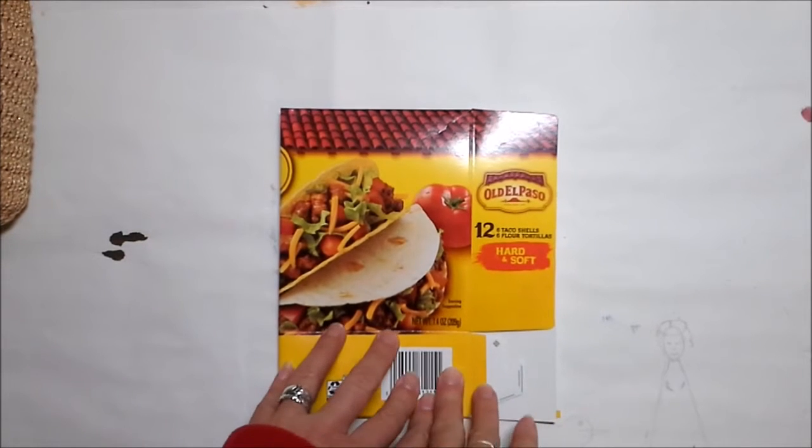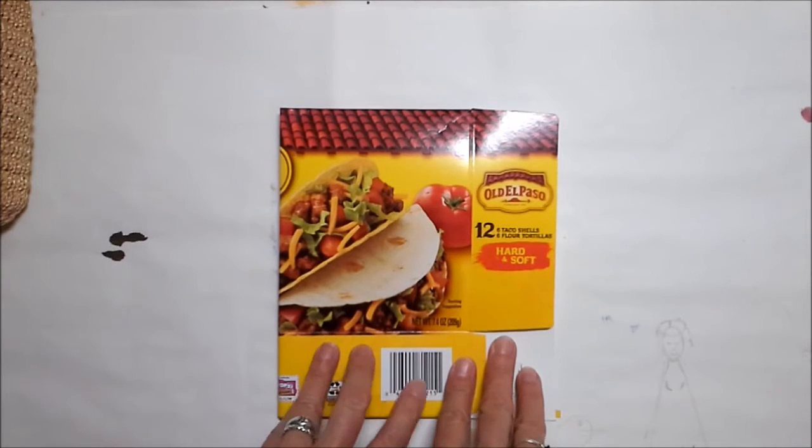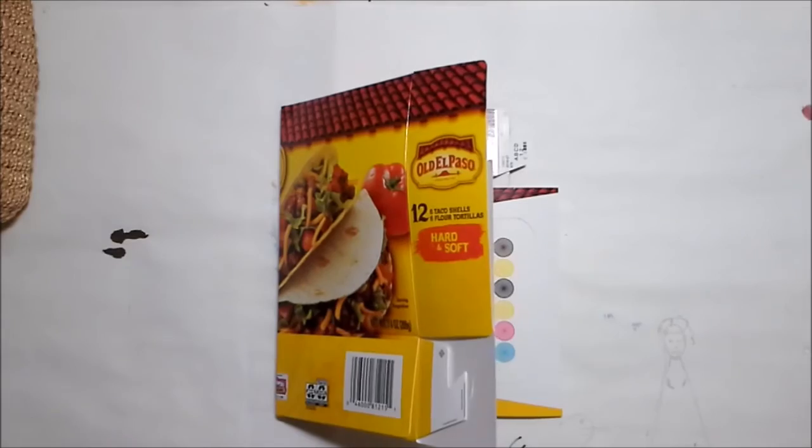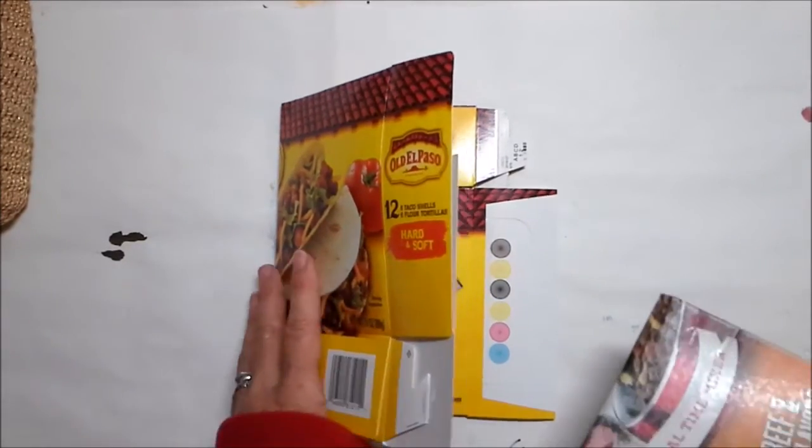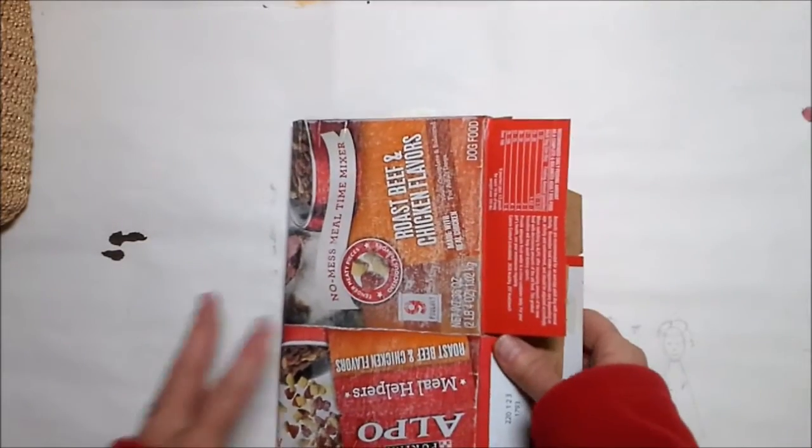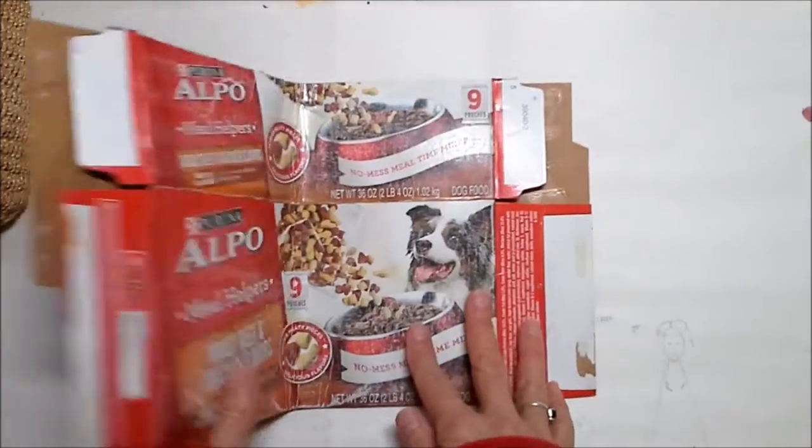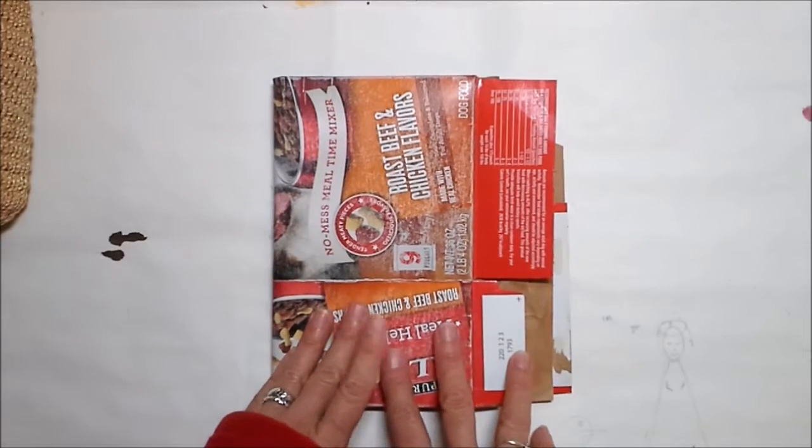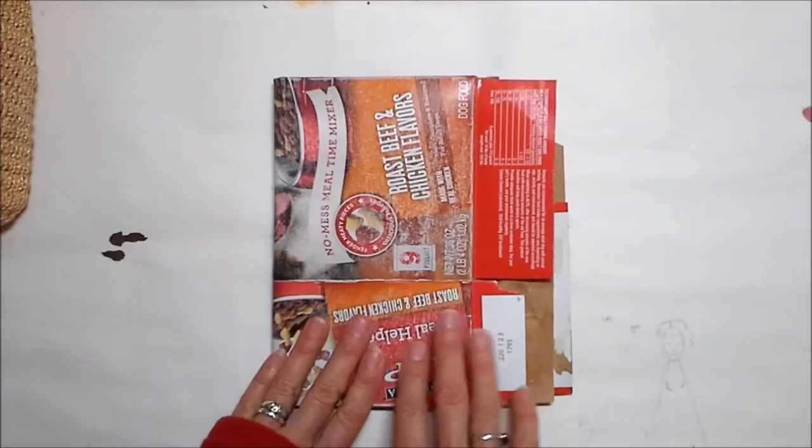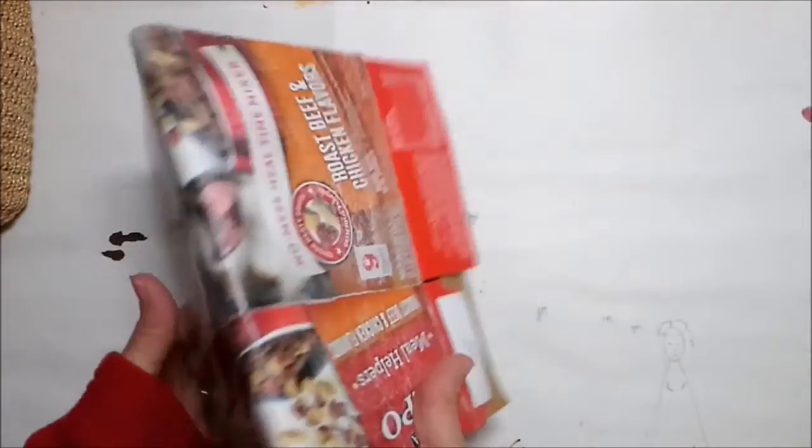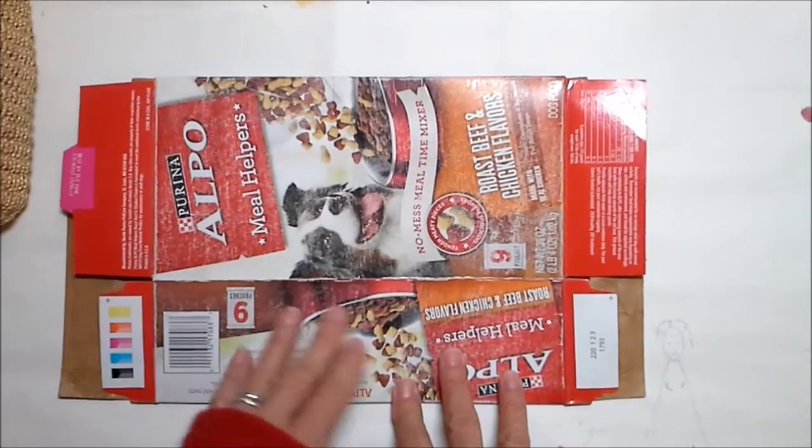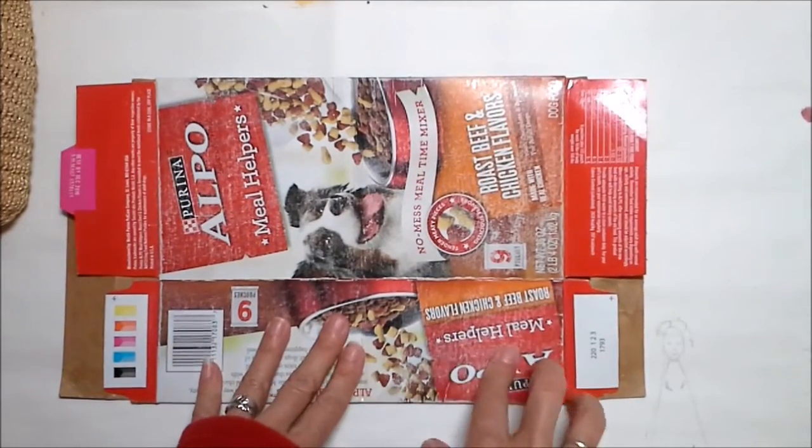The next thing that you're going to want to do is sand it. People go different ways with this, some people don't want to sand, some people do want to sand. For me, sanding the box was just a way for me to make sure that my sprays were sticking and that my paint was sticking. That's why I have this box that we're going to work with today. I'll sand it up.